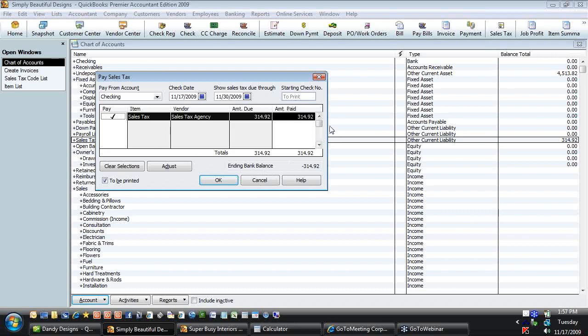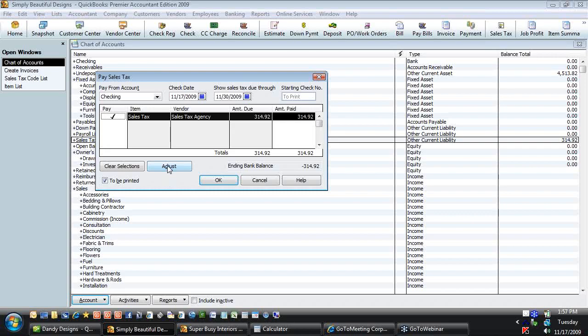So here we've got the $314.92 that we owe. Now, in the state of Indiana, they allow me to have something like a collection allowance, so that they're kind of paying me for having done them a favor of collecting this and then giving it back to them. We're doing a service for the state. So they allow me to keep just a little bit of that. Maybe it'd be 2 cents in this case.